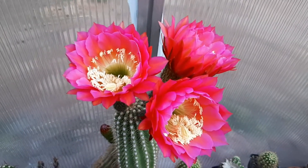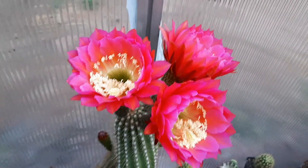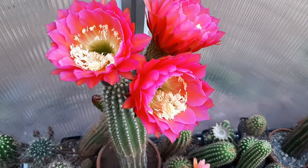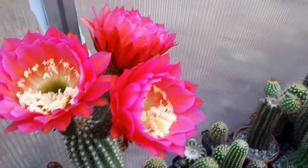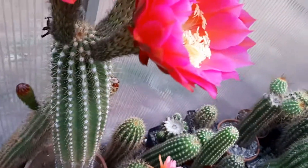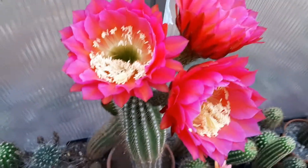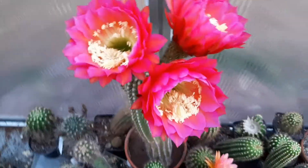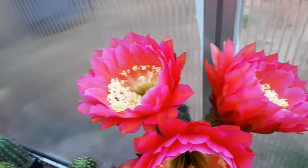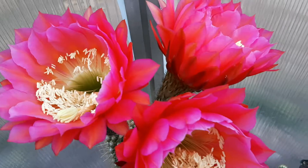Look at this — this is the Flying Saucer! This is an event, isn't it? This is gorgeous. These flowers are huge. The plant is very big, like 60 centimeters, and the flowers are very, very big. This is one of the best hybrids ever made. I'm always impressed when I see the flower — one of my total favorite cacti ever.